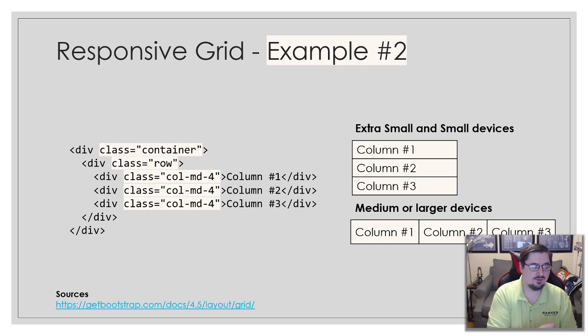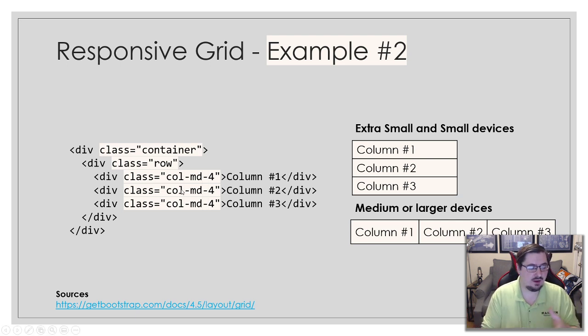Okay. So given that, we can also use those classes. We first built a fixed layout, and if I specify those as column 8 or column 4, I'm not specifying a breakpoint, so it will always be that number of columns wide. So if I don't specify a breakpoint, I'm not getting a responsive layout. In order to get a responsive layout, I do need to specify at what breakpoint it becomes that. So here I'm specifying that each of these three columns is column medium 4. So for medium or larger devices, each of these will take up 4 columns, or a third of the screen width.